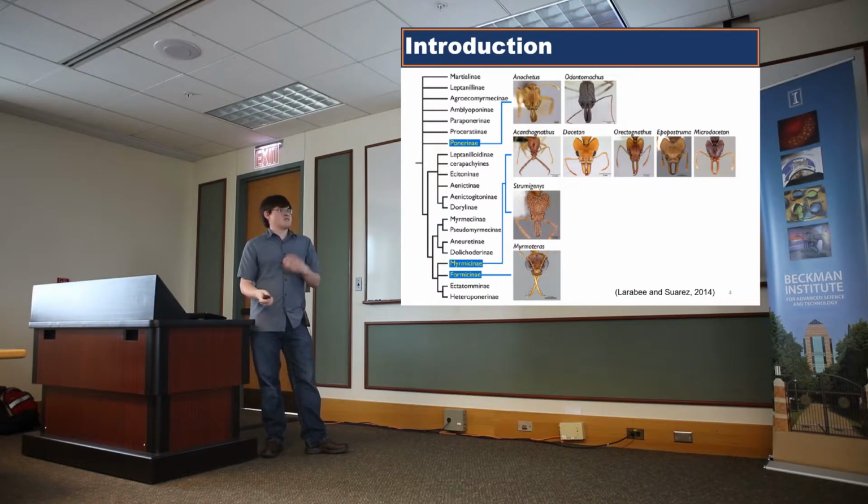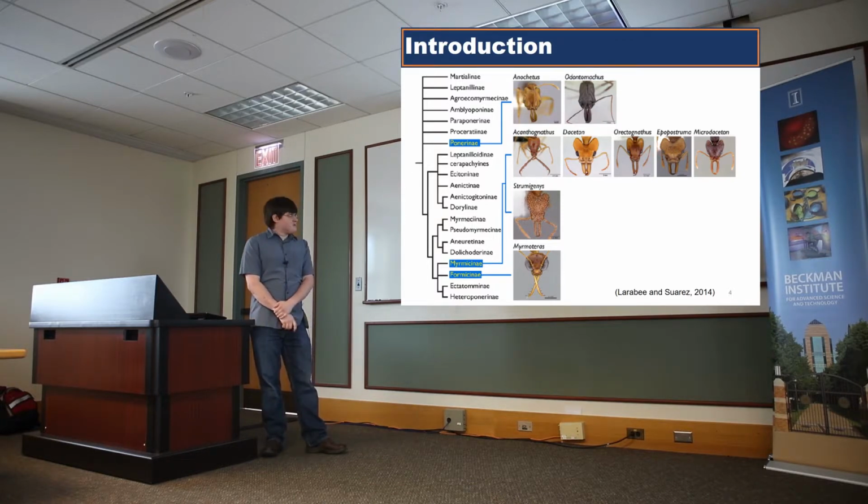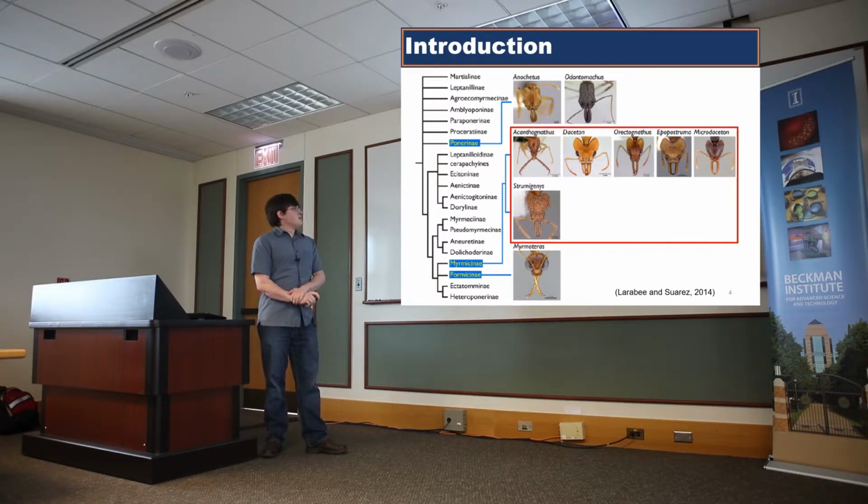One of the cool things about trapjaw ant mechanisms is that not just one group of ants has evolved them, but at least 4 groups of ants. I'll talk later about a project that's shown it's actually evolved more than 4 times, but at least 4 groups of ants have evolved this mechanism in 3 different subfamilies. So it's a really great system to look at convergent evolution of power amplification mechanisms, comparative biomechanics of these mechanisms, and how power amplification mechanisms influence diversification rates. I work mainly on 2 groups of trapjaw ants: the Daceton genus group and the genus Strumigenys.